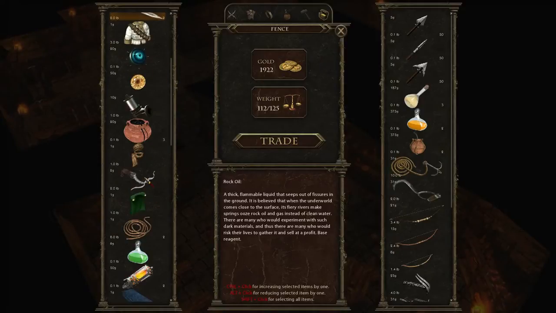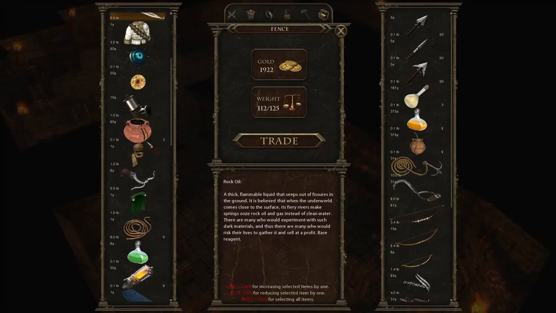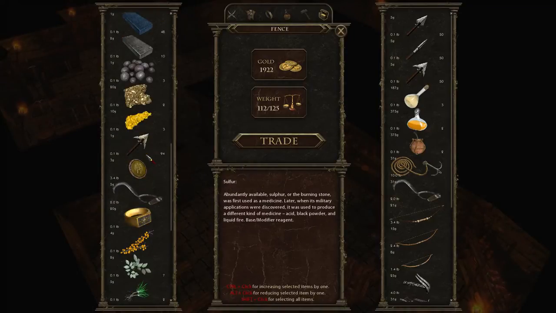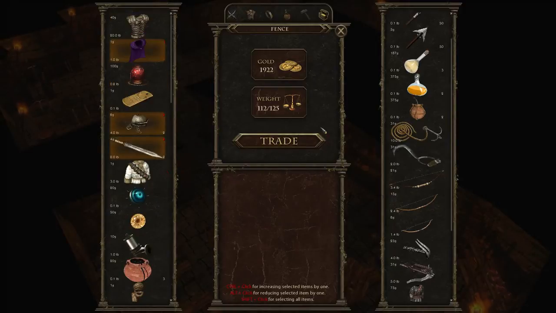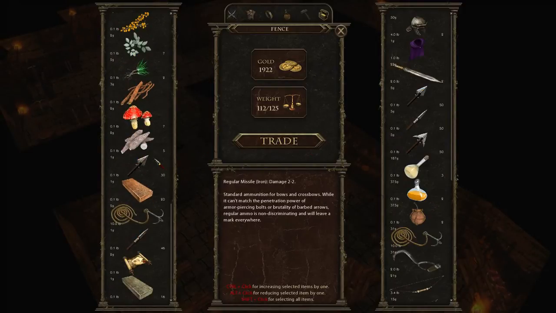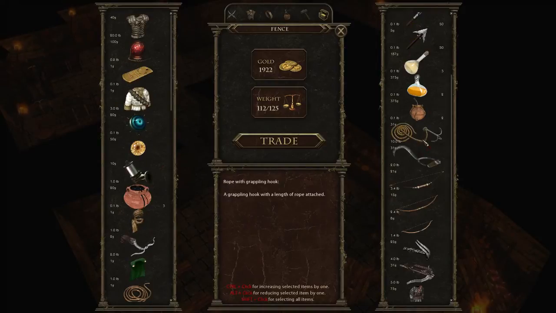Let's see what else I'm gonna sell. I guess Lore Master Stir. Is this the man's version of this? Maybe. So that's pretty much it. Let's see what you sell. Actually, let me trade. So can I just click that? There you go. Let's see what else I have lying around that I don't need. Not much. My weight is kind of problematic.